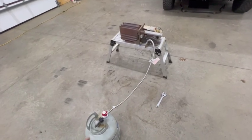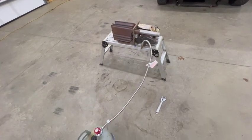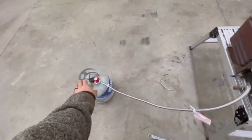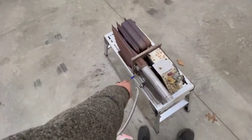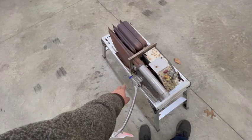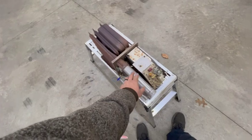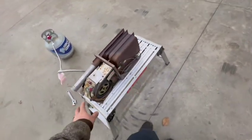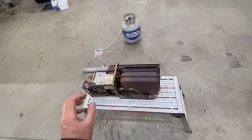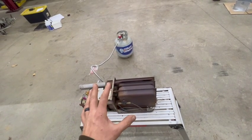If you're watching this video then I probably made it, but if not, things went bad real quick. I have a jumper to my regulated propane and three leads — one's power, one's neutral, the other's thermostat. I'll jump the thermostat right to the hot so it'll call for the unit to turn on. I already tested it dry — the fan does kick on and the pilot light does flicker, so in theory adding gas should make it heat up, or make it blow up. We'll see.